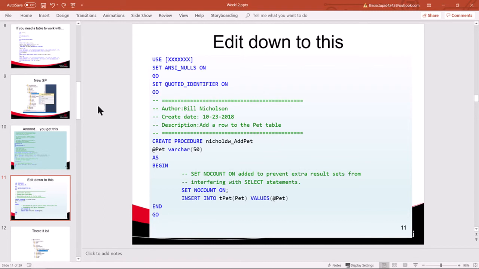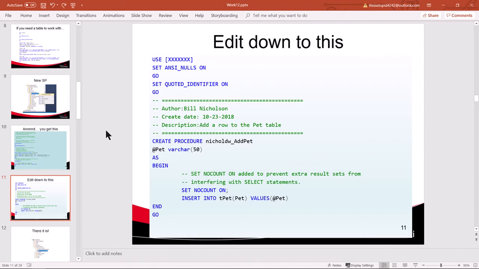What does this stored procedure do? The only thing it does is insert a row into the pet table using the value of the parameter as the value of the pet column. This should look familiar. We've done insert statements before. The only thing new here is a reference to the pet variable, which if you refer back you can see was the parameter passed to the method, meaning when we invoke this method we have to provide the name of a pet, which will be added to the table.